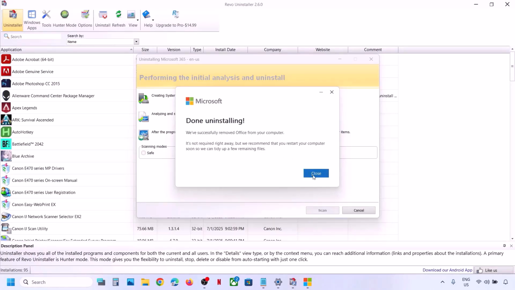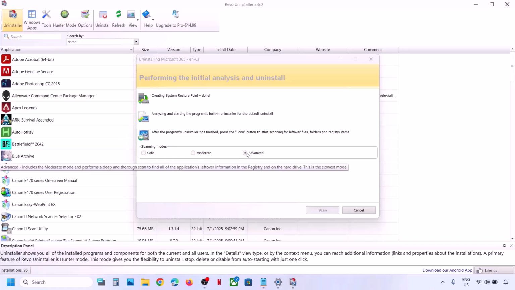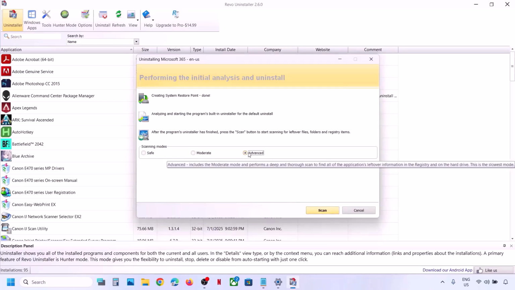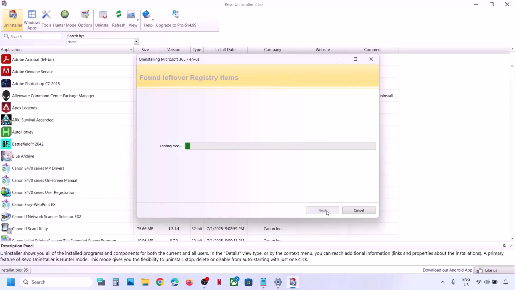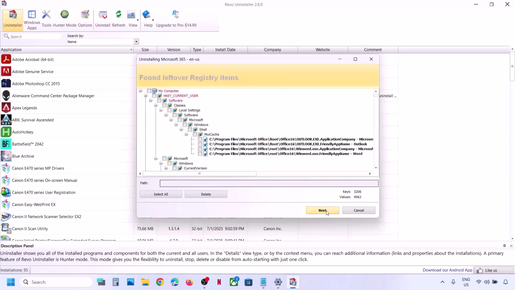Once uninstalled, you can close this, and then select the Advanced option over here. Make sure that you select Advanced and then click on Scan. Now click on Select all and then click on Delete.